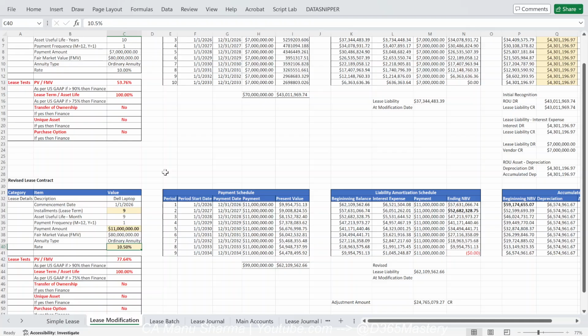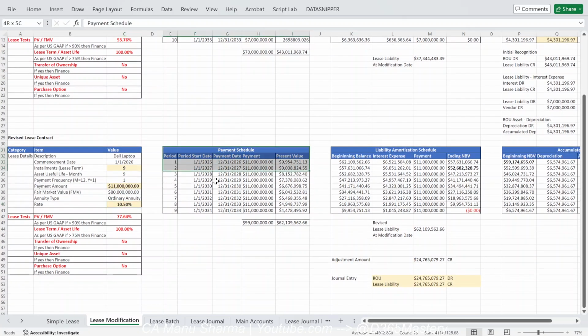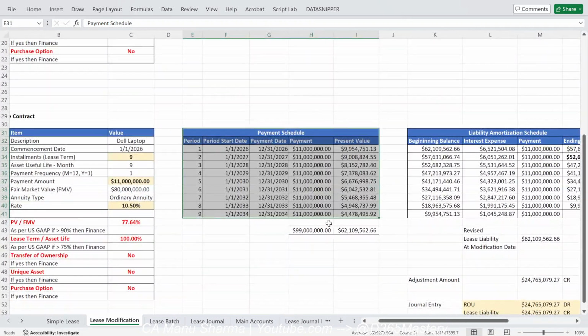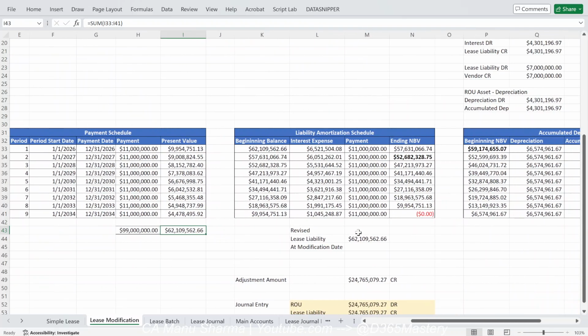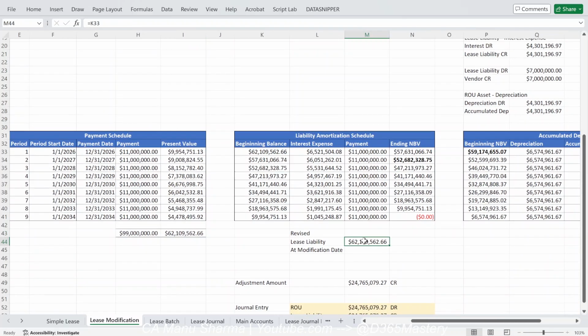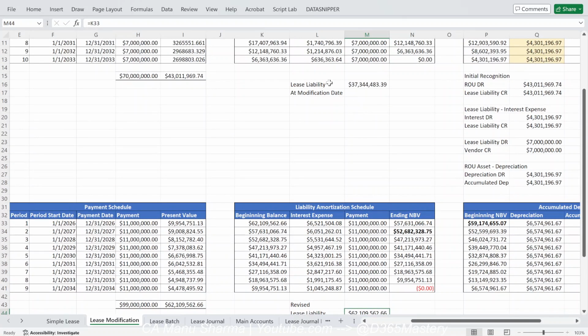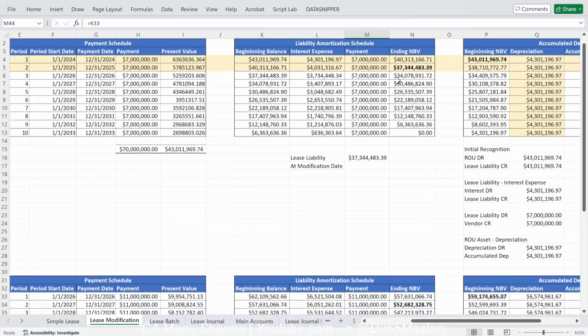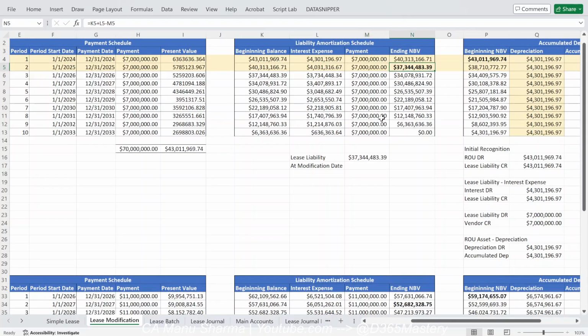And as per the accounting, IFRS or financial accounting, we need to compute the revised lease liability at the modification date. So what we do, we created a payment schedule. We computed that this is the revised lease liability at modification date. Then the existing lease liability was this much.